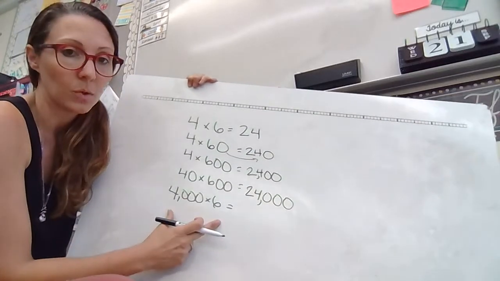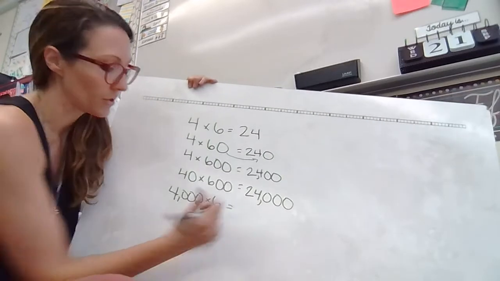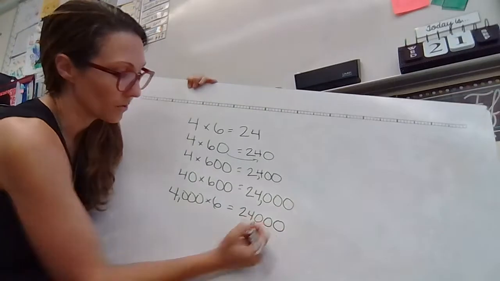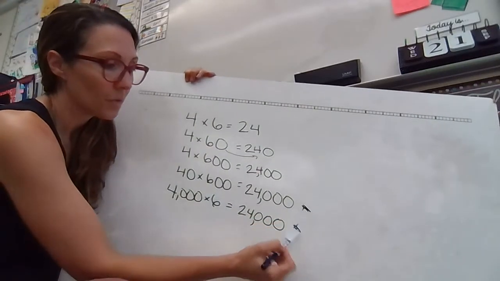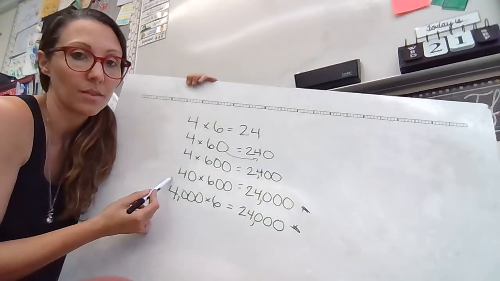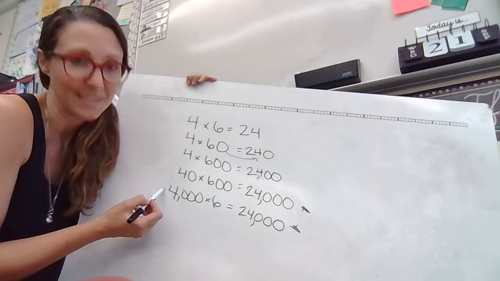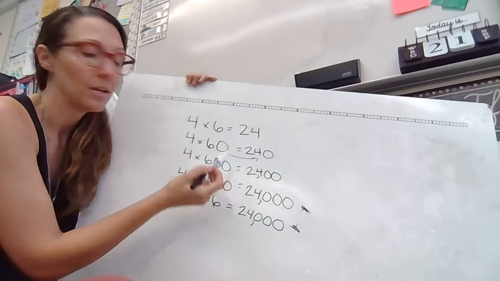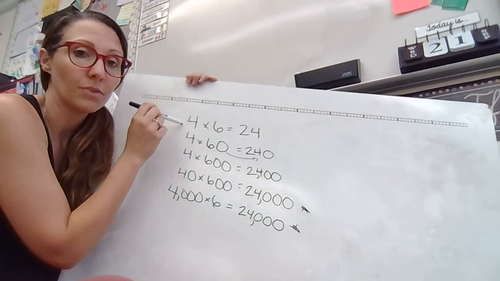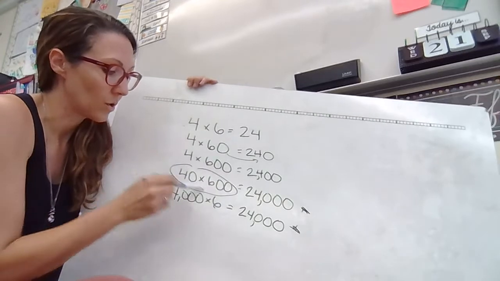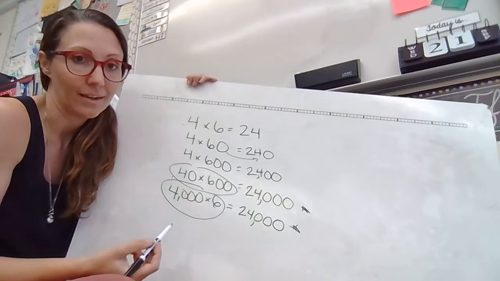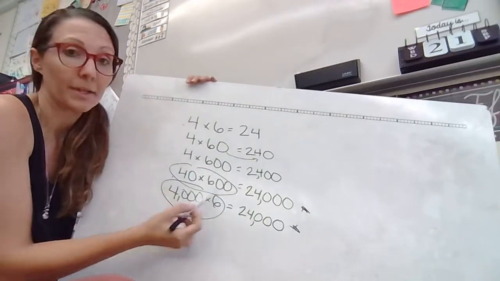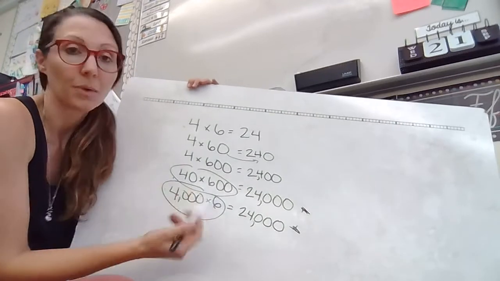And then here as well, I'm only going to look at the first numbers, not the zeros first. 4 times 6 is 24. And I have 3 zeros. So I'm going to add 1, 2, 3 zeros. So some of them, we might get the same number even though these do not look like you're going to give the same answer. So using that mental math is really important because it is noticing patterns from the ones that we do know how to solve so that when we get to these really big ones over here, we can do them quickly in our head without having to do a whole bunch of dots. You didn't have to do 40, 600 times. You just knew 4 times 6 is 24 and you added 3 zeros.